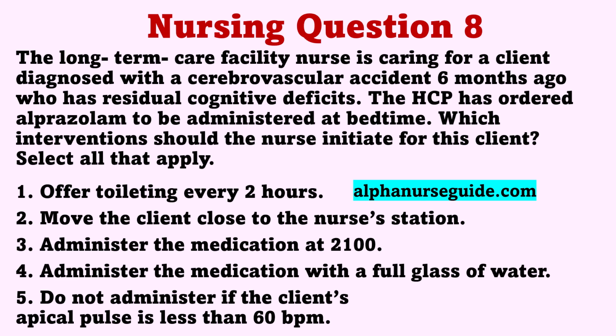The medication is ordered for bedtime, usually 2100 in most healthcare facilities. Giving the medication with a full glass of water would increase the client's need to get up during the night to use the bathroom, increasing the risk of falling. This medication does not require the apical pulse being monitored prior to administering the medication.